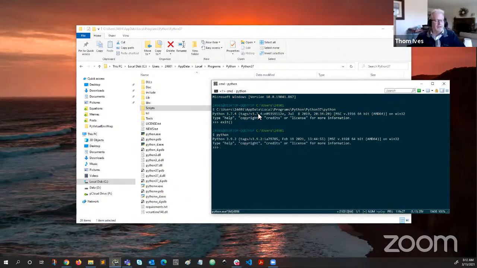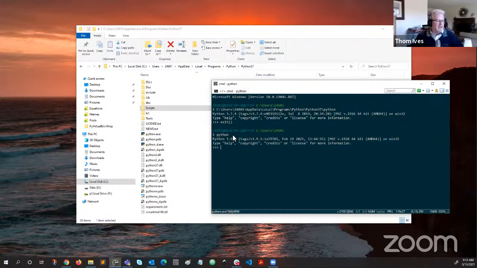So it started 3.9. Again, in the case where you want to run a specific Python interpreter or do something with a specific Python version, and that version is not at the top of your path, you just need to lazily go over here and find where your Python installs are, copy the path you want, and then you can force it to use a specific version of Python for something at the command line.